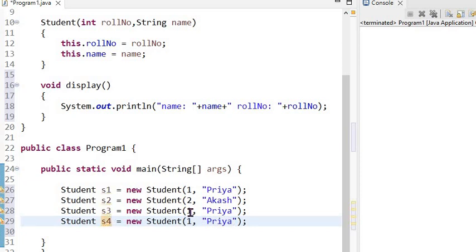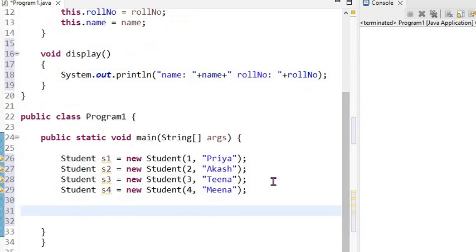Then S3, roll number 3, Tina, and S4, roll number 4, Meena.